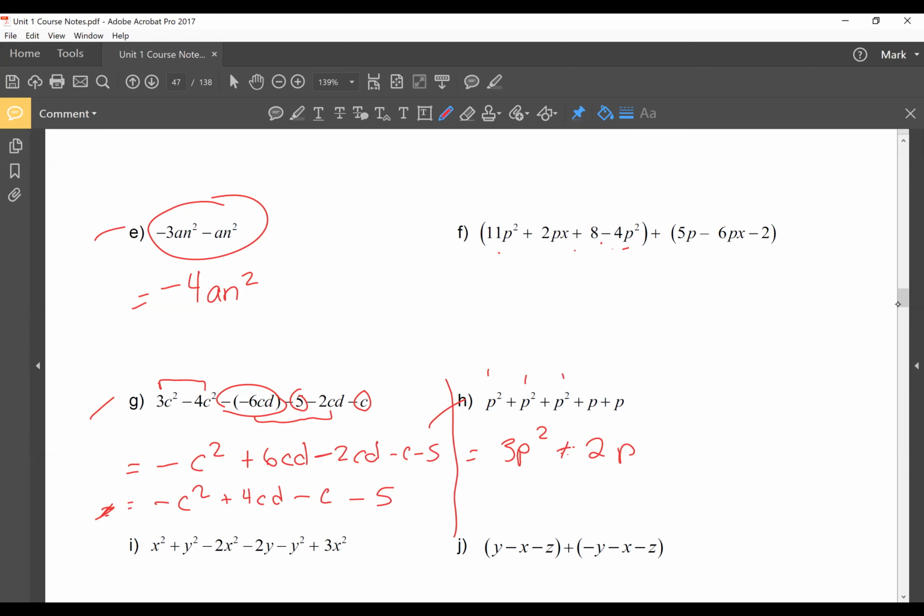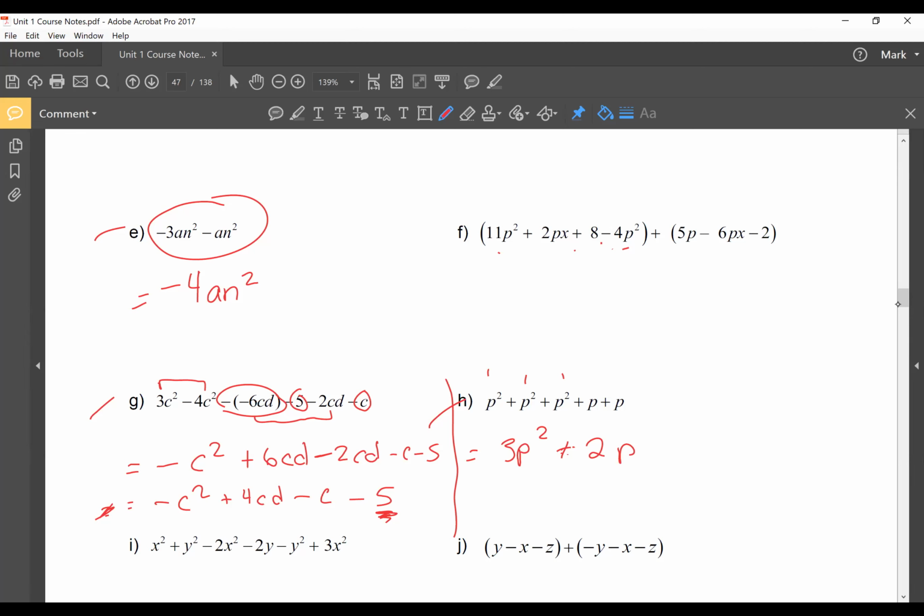Done. It doesn't really matter what order you put the terms in. Typically, we put the terms in descending order based on their powers, so you would put cubes and squareds first, but honestly it doesn't matter what order it is. Typically, numbers go last. I'm not going to take marks if you don't put it in the best order, but again, the proper way is to go in descending order, which means high to low, from higher powers like 2, 3, 4, 5, 6, and then go down from there. We'll talk a little bit about that later.